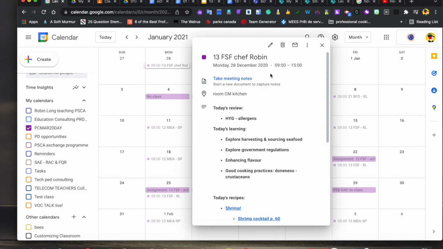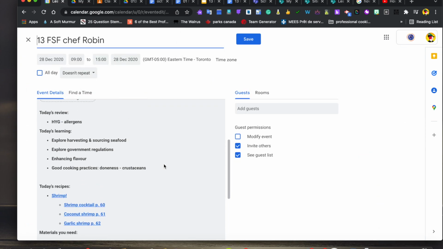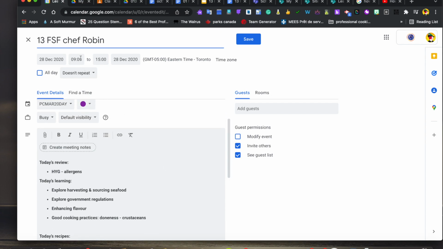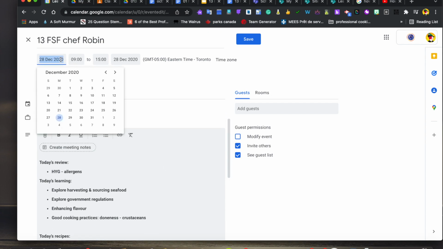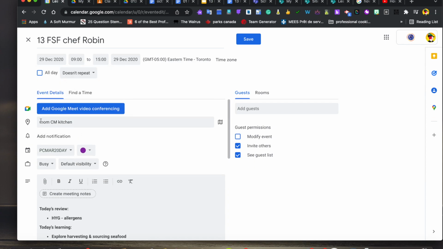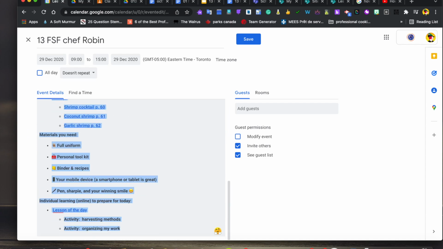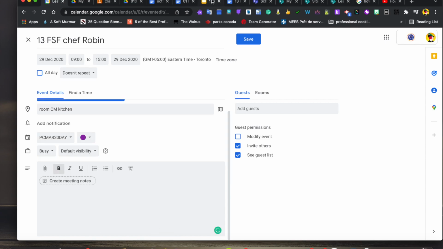All right, so now, and this is the slick part with Google, all I have to do is duplicate this entry, and I can go in and change it. So first of all, we were in January here. Oh no, we were in December, that's right. So I can just put it, okay, it's going to be the next day. The information's going to be the same. All this is the same unless I change the kitchen. And then all I have to do is take this, delete this entry.